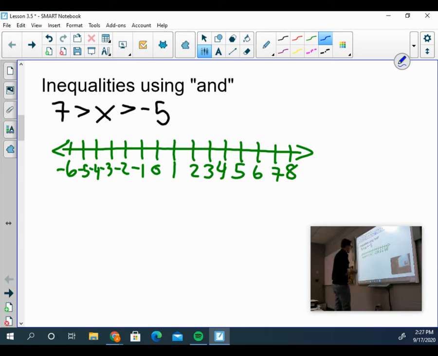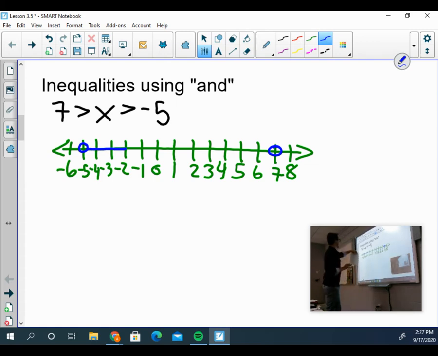As you can imagine, they are -5 and 7. Both are points of interest. It's just like we did in 3.1 with graphing number lines. You just simply need to do it twice. So for -5, let's look at it. Well, x is greater than -5. The open side is facing the x. Therefore, we are going to move to the right of the -5.